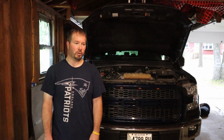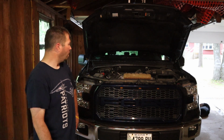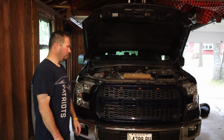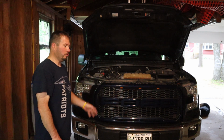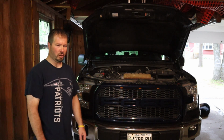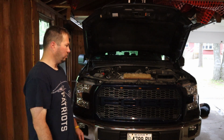That's it for the Raptor grill for a 15 to, I believe, 17 F-150. Hopefully I went over a few things that aren't in other videos. I know it's pretty easy to do overall. A few things I got hung up on, but if you have any kind of mechanical know-how, it's really not that bad. You'll be able to get through it. Not too difficult at all. You can do it in an afternoon.